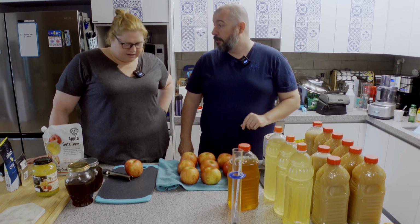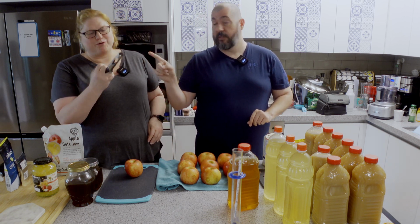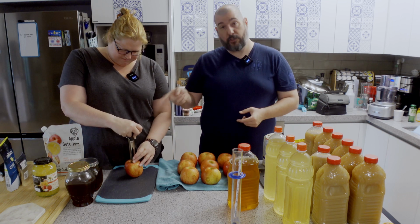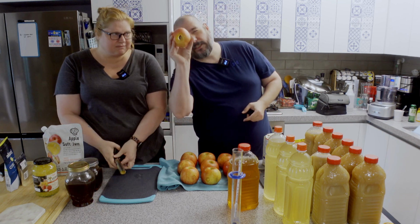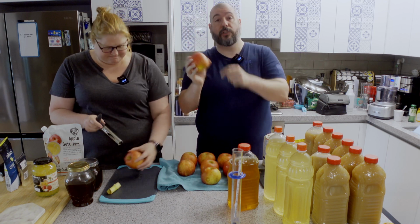Yes? Right. All right, let's core and chop. If you don't have one of these, this is a pineapple corer, by the way. If you're working with apples or pineapples, you should have one of these. You see that? All the seeds are gone. Now, with apples, we can use the skin.